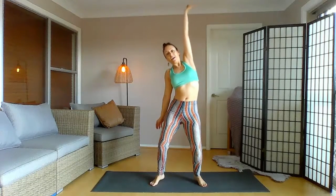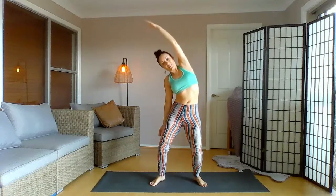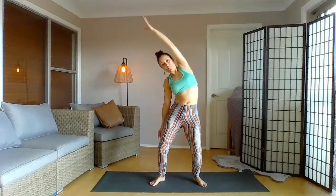Okay, just standing slightly apart with the feet again now, bending into your knees. And now we're just going to lengthen into the sides of the body. So lifting one arm up, one arm down. Really lift that top shoulder, really lift the top shoulder blade, and then release to the side. So lift and lean. Lift and lean.